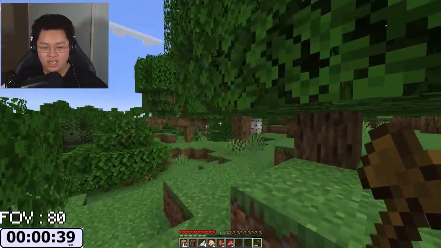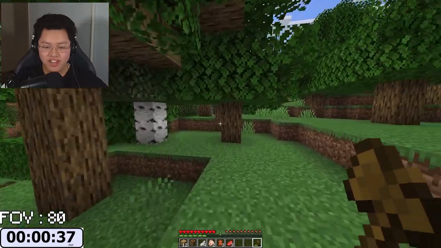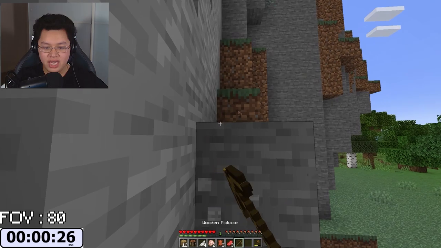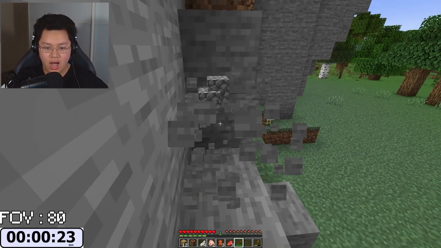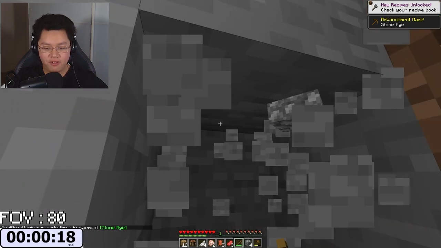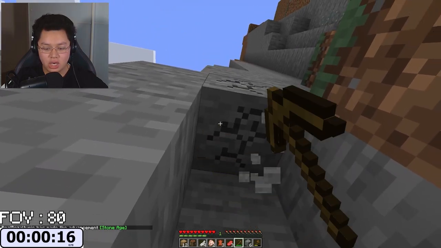Okay, so now I need to find stone, which is the thing I need. Oh, I found iron. Let's go. Okay, so let me get stone first. I need 14 stone. Okay, so I got 4. Let me get 10 stones.